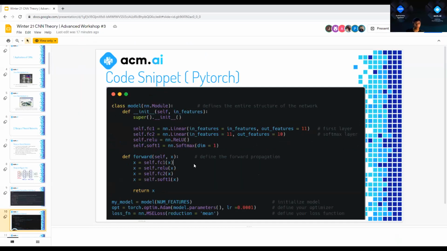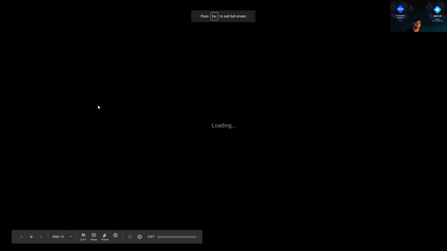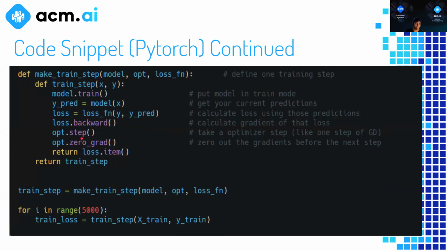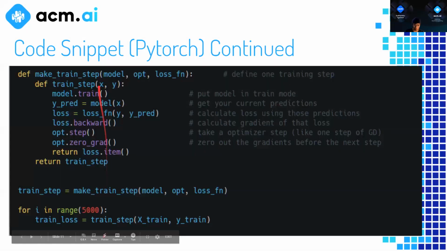After that, we define how our training will go down. So we evaluate our model, we calculate the loss, perform backpropagation, and we perform a step. I know I'm going through this quickly because obviously we don't have the time to cover this in depth right now. Like I mentioned, at the end of this quarter, we're going to be going through each and every one of these steps in detail and really fleshing each of them out.